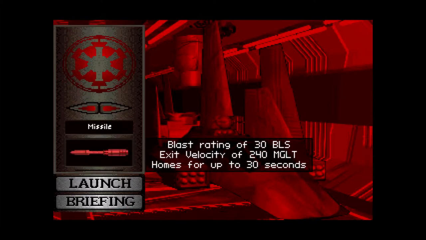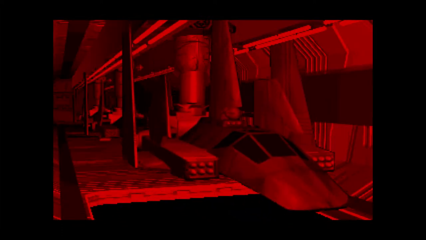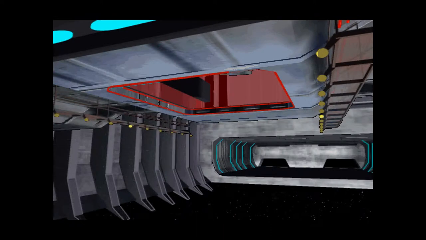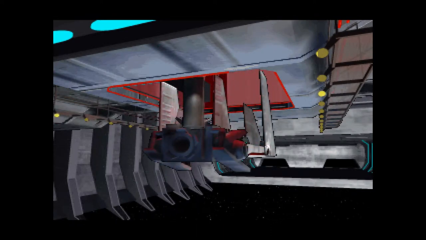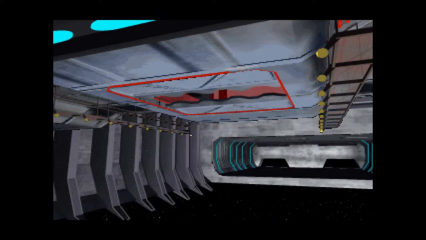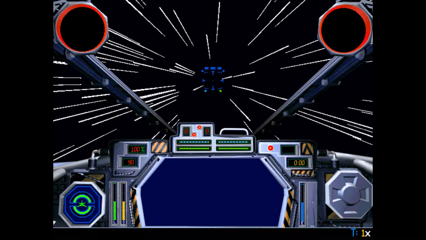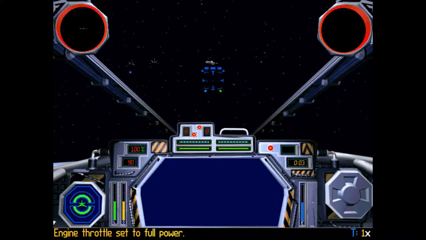Let's do missiles. There might be A-Wings. Oh, gunboats. Awesome. This gunboat looks huge compared to that hangar. I'm just saying. Anyway, start the mission, sir. Oh, hyperspace. That's cool. All right, here we are. The cruiser has launched starfighters. Let's take them out. All right.